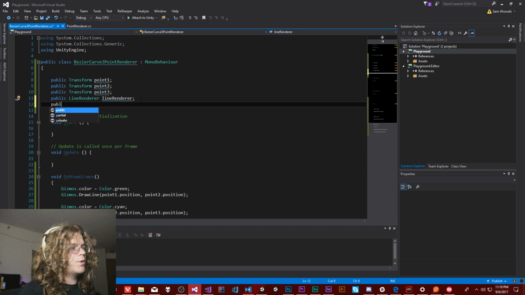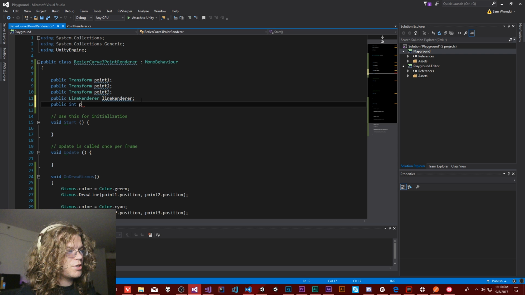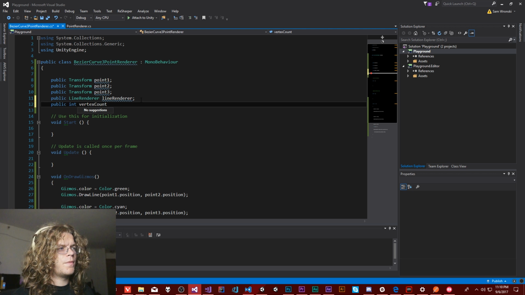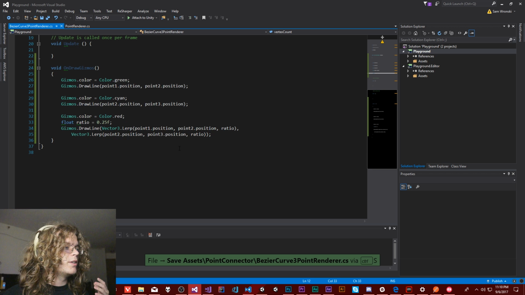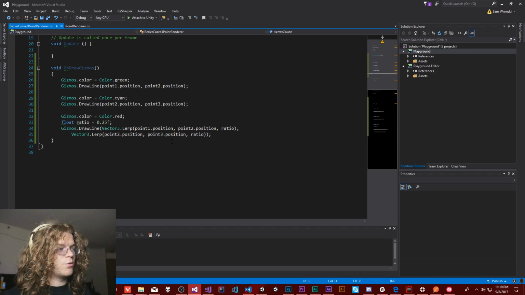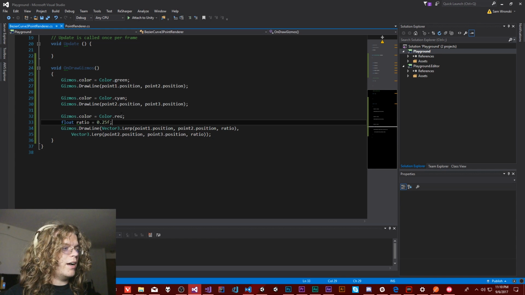And so what I'm going to do is add an integer, a vertex count, and we'll set that equal to, say, 12. This is going to represent the number of vertices in our curve. So we're going to be generating a line, obviously, and we need to know how many vertices to actually put in that line to make this whole thing work. And so that's where that's coming from.